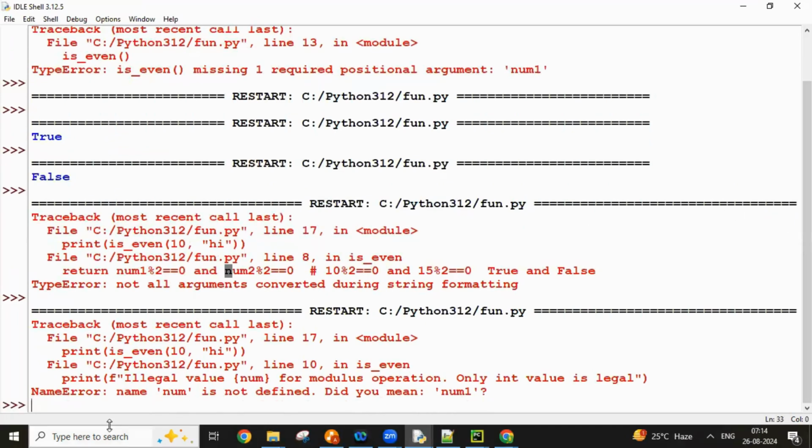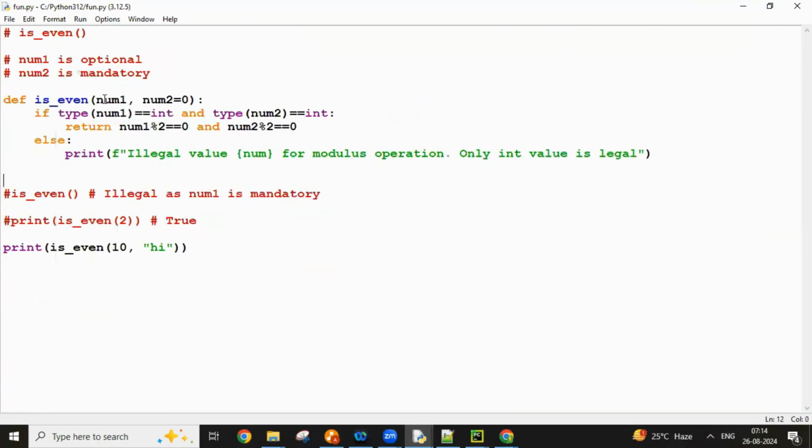Did you see the message? Number one is not okay. So where is it? It is saying we have used num somewhere. Where is that? Oh, okay, got it here. Illegal value num unnumbered.